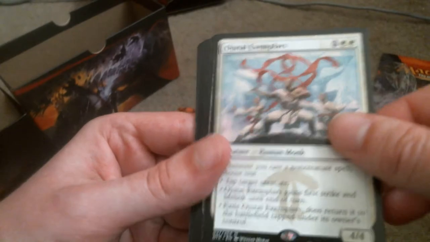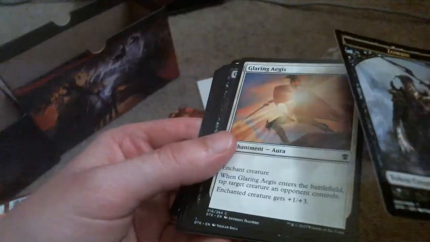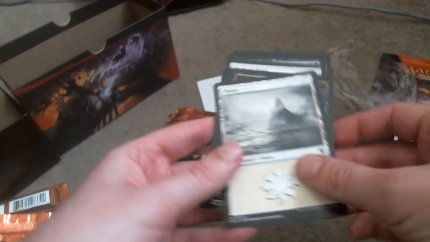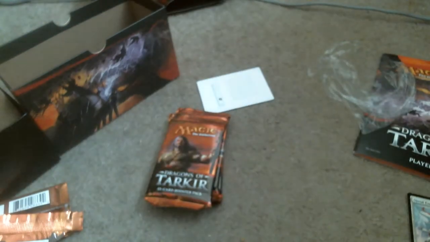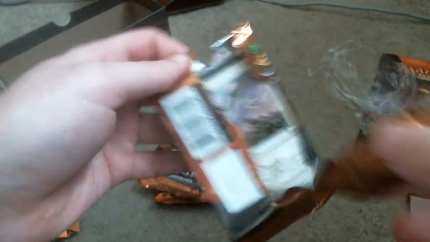So not bad. And then a Plains and a Zombie Token. 2/2 Zombie Token. Alright, nice, not bad. So we got a mythic there. So let's go ahead and set that down. Alright, got our next pack here. There we go.